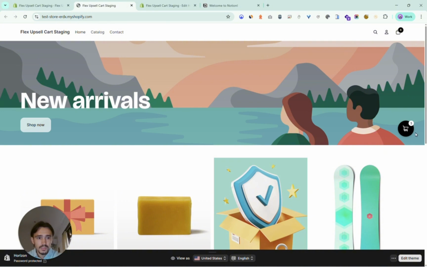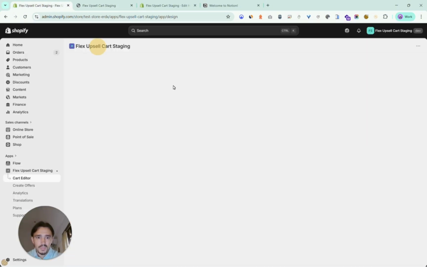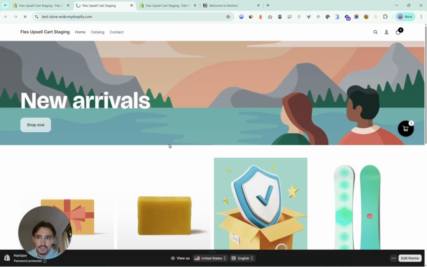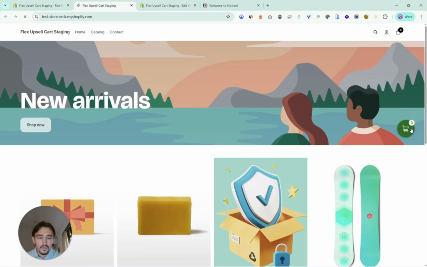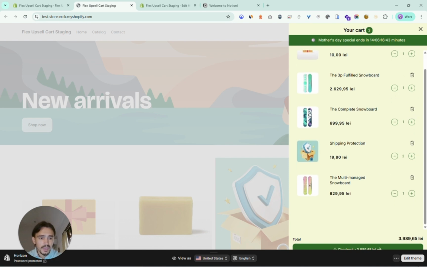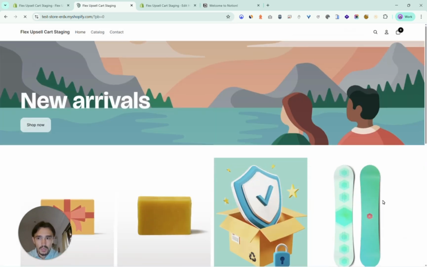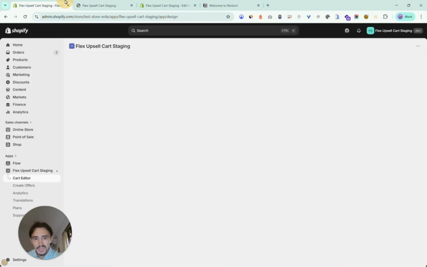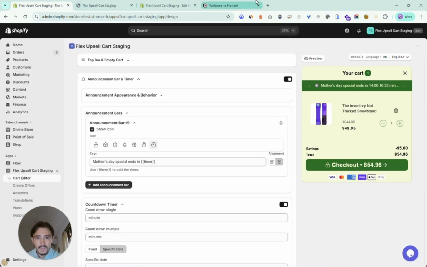If we go into the store, let's just make sure that we first save. Sometimes it takes a few extra seconds to save. If we click on it, we'll be able to see the products that we have and how it looks. We can also hide this bar so we can see the whole cart. This is the entire cart we have, and it matches the preview that we have here.